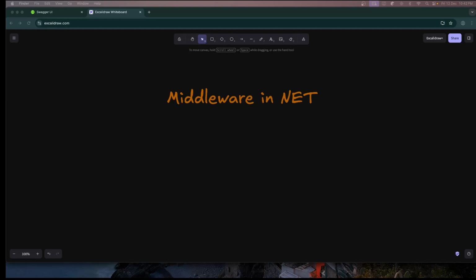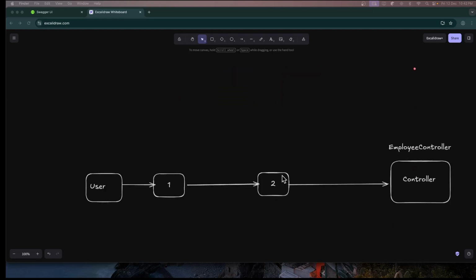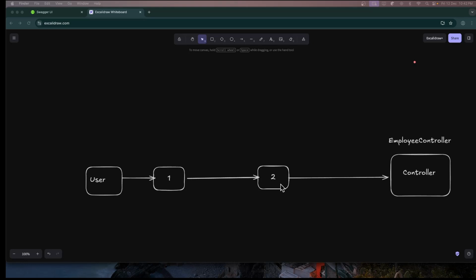The first question is, what is middleware? Middleware in the .NET Core ecosystem is a pipeline which acts between a request and a response. So for example, if a user is trying to access the employee controller in this diagram, whenever he makes a request from a browser to the employee controller, the request will flow through certain components in between, and those components are called middleware.